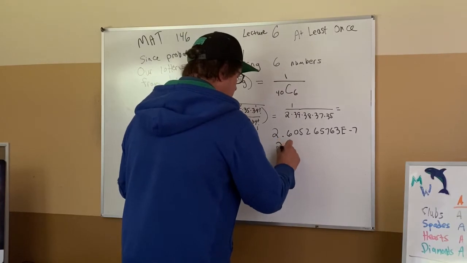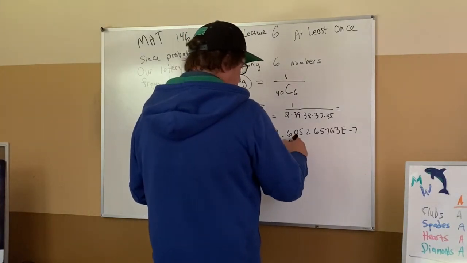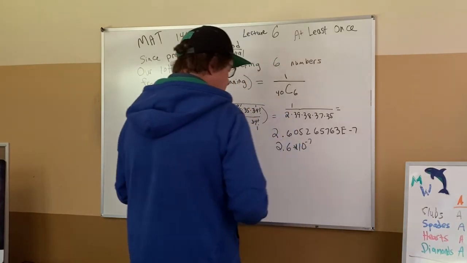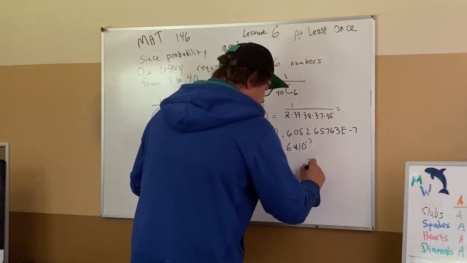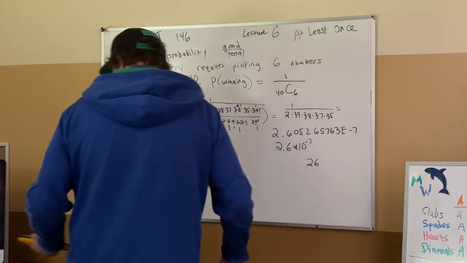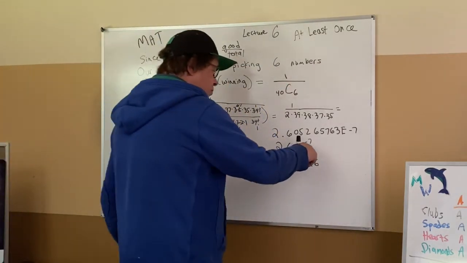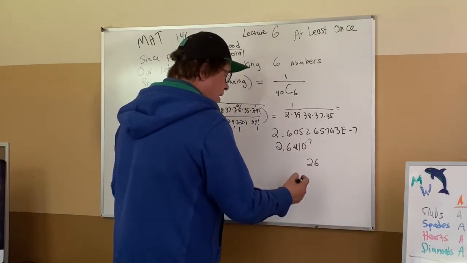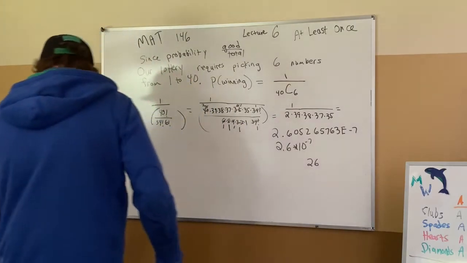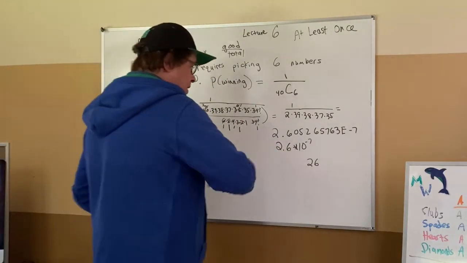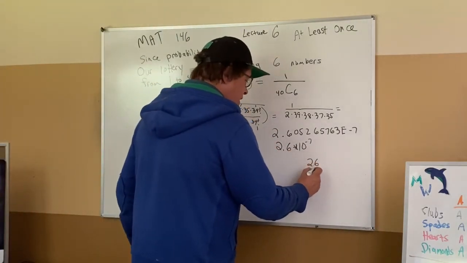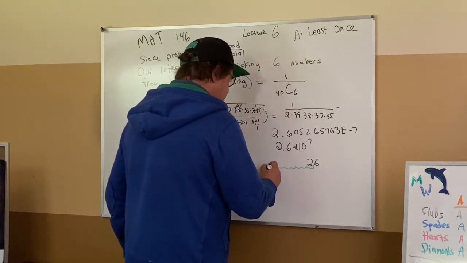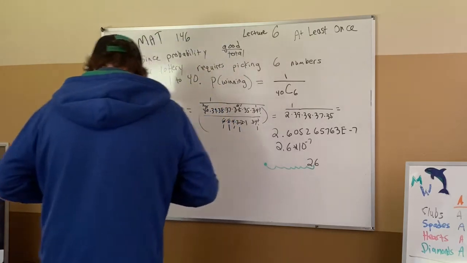Which means it's like 2.6, we won't go beyond that by our choice right here, times 10 to the negative 7, which means that it's 2.6 if it was 10 to the 0. But we need it to be a much smaller number. This changes orders of magnitude. The 2 and the 6 are going to be digits in what we have. But what we have to do is not take this and make it like 26 and bigger. We have to take this and make it smaller. So we're beginning here, 1, 2, 3, 4, 5, 6, 7 times. We have our decimal point.